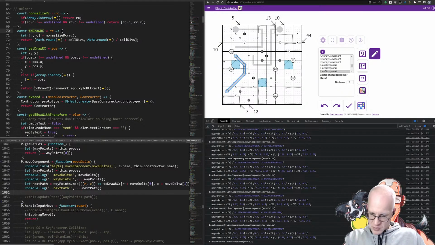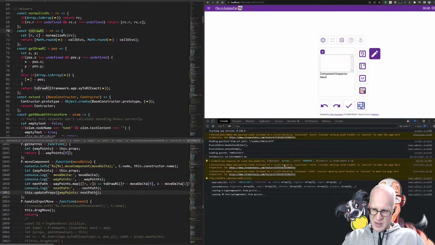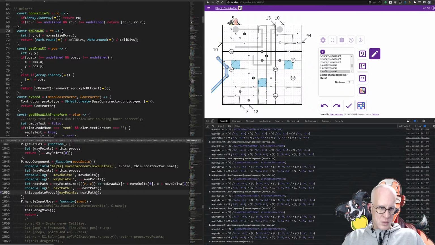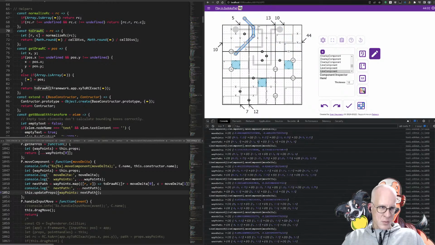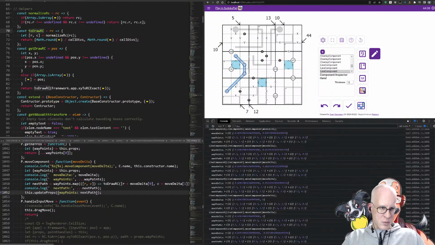Okay. So now if we do this, will that just update the whole thing? Because I think that's exactly what it's supposed to do, right? Yep. There we go. We can move it off screen. And we can put it back. Yeah, that's it. That's what we wanted.